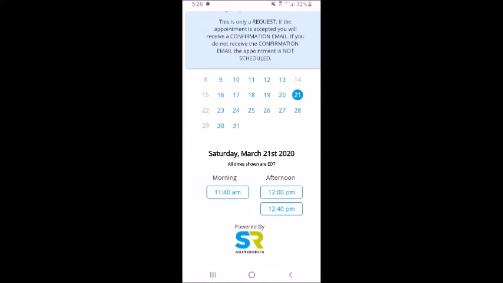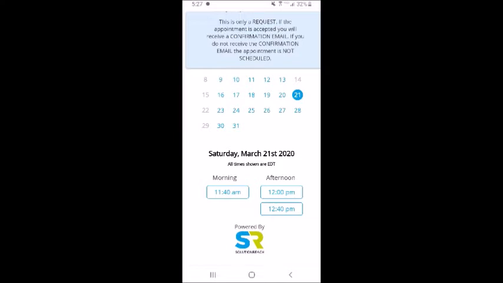Our appointments are in 20-minute increments. If you are planning on scheduling an appointment for yourself and another family member, whether that's a spouse or if you're looking to book appointments for 2 kids at the same time, we can only book 2 appointments together, but you're going to want to find the appointments in 20-minute intervals next to each other.